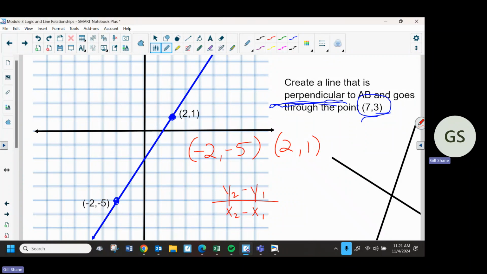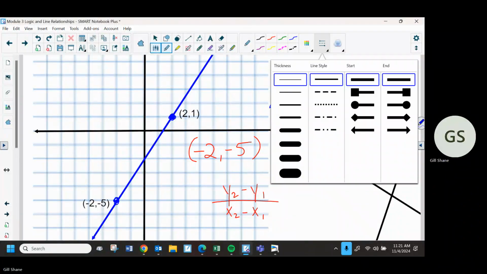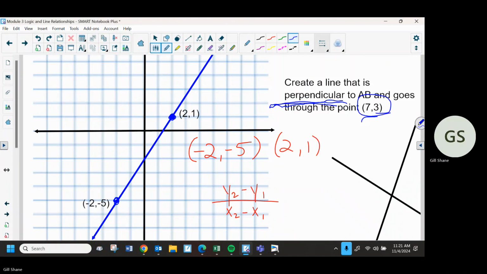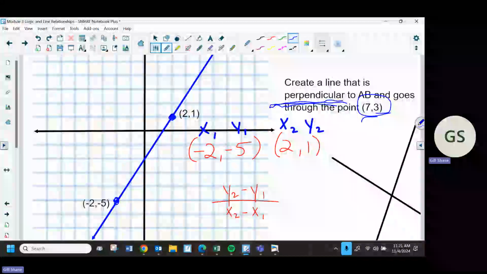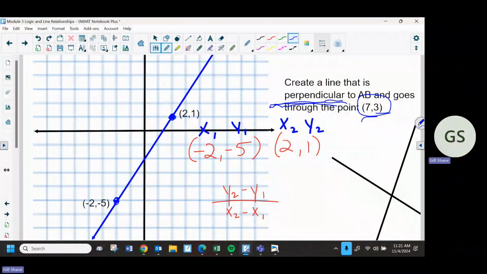Let's change this to blue. All right, so your first step would have been the step in red. You just rewrite the stuff somewhere all nice and neat together. Take the points from the line. They may not give you a line. They may just give you the points and no line at all. That was the way the first example was that we did Wednesday. So this might be all they give you. There may not be a graph.